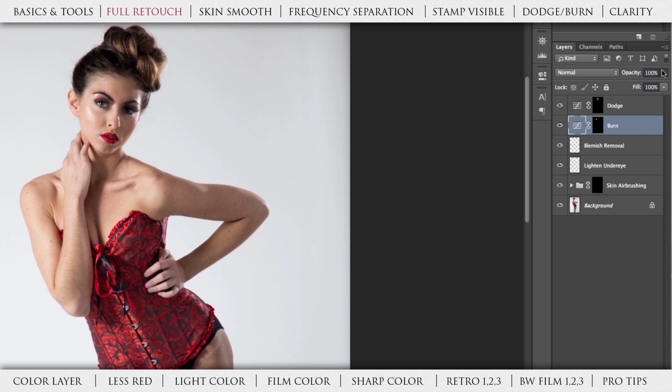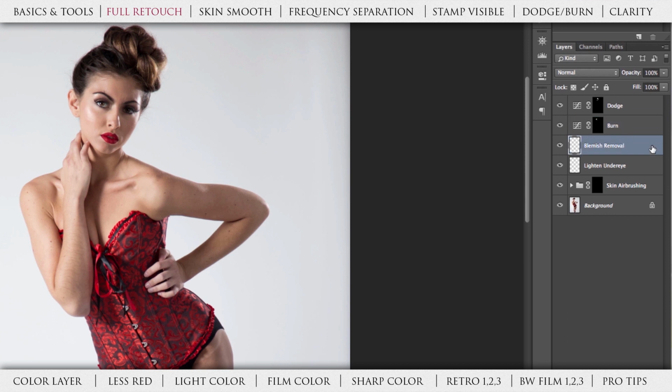So we're going to go back to our burn layer, and we're going to just drop the opacity down. And there we go. Look at that. Beautiful. Much more subtle. Turn it off, turn it on. And you can see that we added much more depth in her face, and it just looks more dynamic. It looks more sharp. It looks more brought out because we're playing with the dodge and the burn. We're brightening certain spots. We're darkening certain spots. And this is how it looks with it off, and this is how it looks with it on. Much more dramatic, much more contrasty, and that's what you use dodge and burn for.